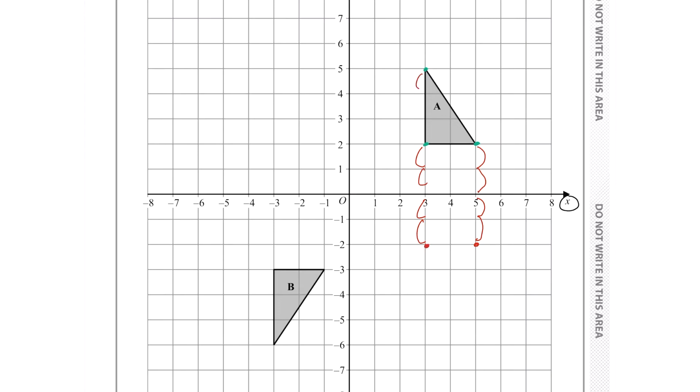And then finally for the last one, we hop 1, 2, 3, 4, 5 times, and that ends up there. I'm just going to rub off the guidelines because they can get in the way a little bit. And that leaves us with a shape that looks something like this. Of course, you'll draw this with a ruler and a pencil in the exam. Let me just draw this one a little bit better. It will look something like this.